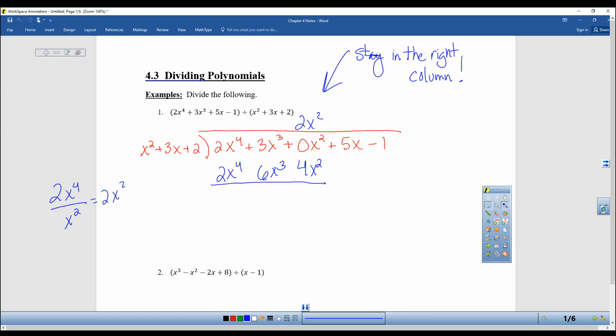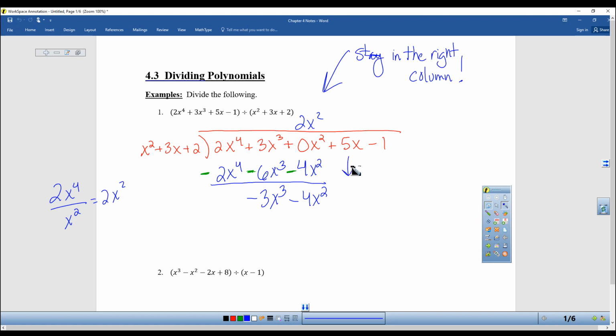Now, while most people are really good at subtracting on a regular division problem, people are really bad about it here. So my recommendation is that you get a different color out and you put in your subtraction sign, because a number only needs one subtraction sign, but a polynomial needs one for every single term. And oftentimes people forget, if you don't switch the color and you forget the subtraction sign, don't expect any partial credit from me. So now this is negative 4x squared. This is negative 3x cubed, and this canceled, just as I expected it would.